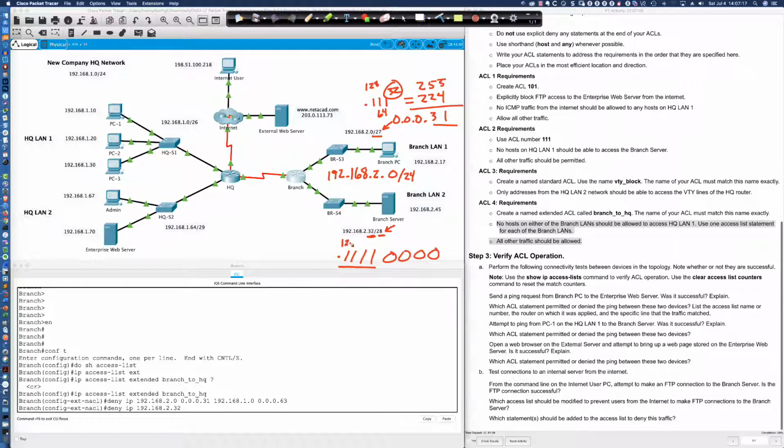And so the values are 128, and then 64, and then 32, and then 16. So my block size is 16. So we know the first subnet goes from .0, the next subnet starts at .32, and then the next subnet, because I'm taking a block size of 16, is going to start at .48.